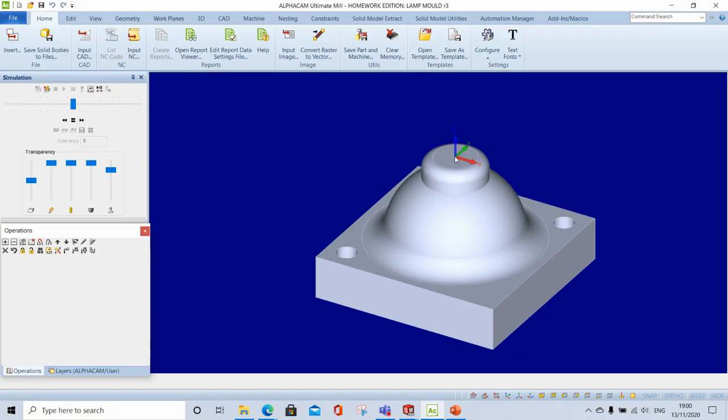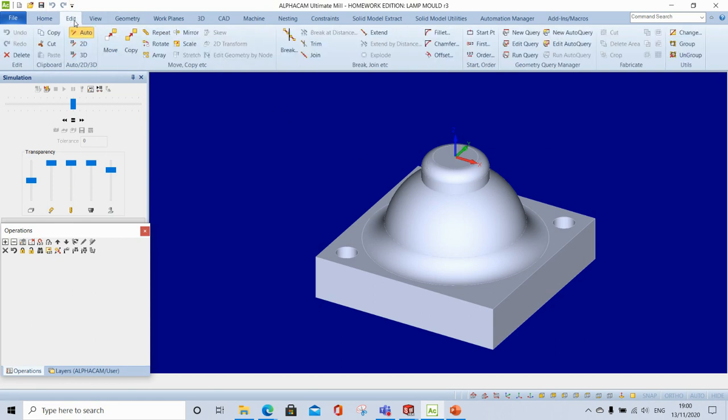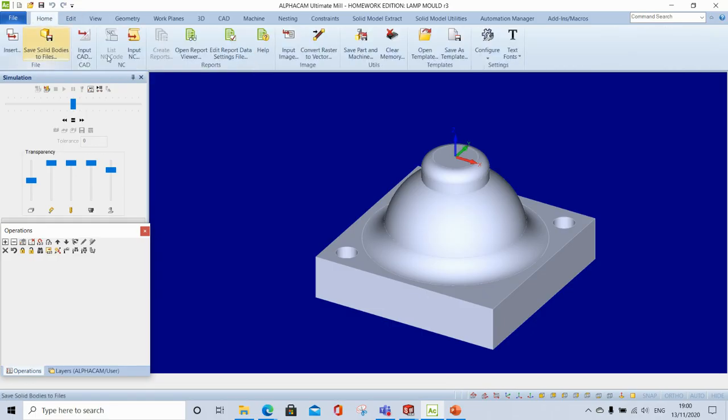Another important thing to note is the datum must be in the center on the top of the part. I'll create another video of that. It just so happens when this imported it was correct. But if you go to the edit tab, you can move it. And we'll cover that in another video.